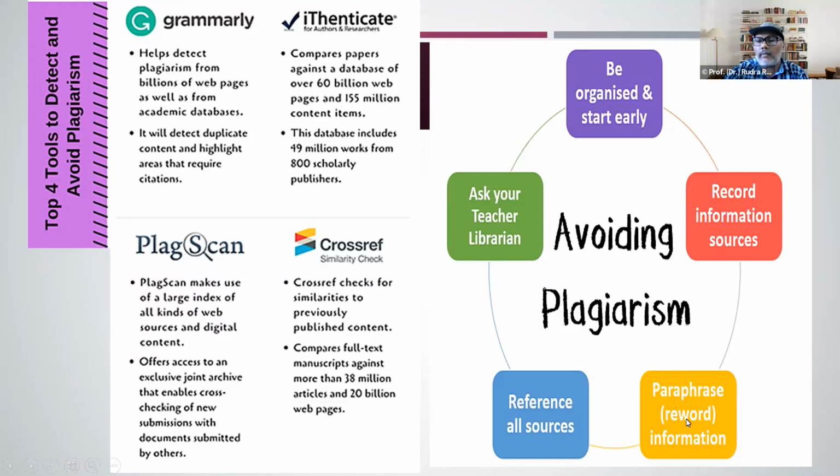The third point is paraphrase, reword information. That is also there. So you can easily avoid plagiarism once you follow these things. Reference all sources. Suppose you are using many sources but you have not given the references. Please do give the references. Suppose you are using 41 research papers in your reference list, then you cite all 41, or maybe at most 38 or 40, excluding two or three research papers or sources.